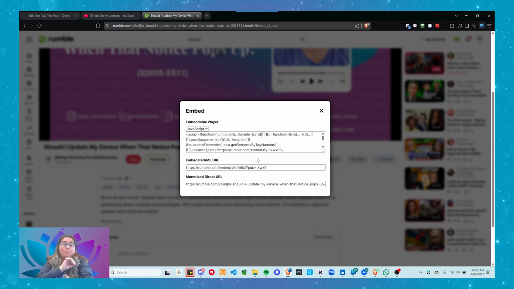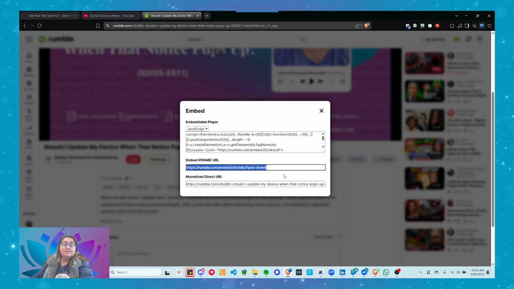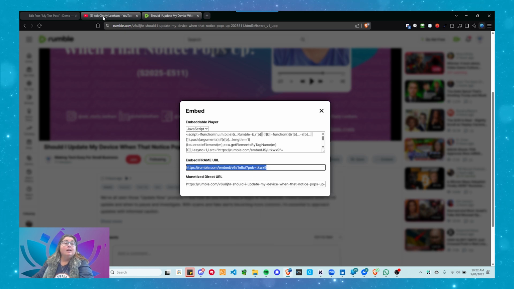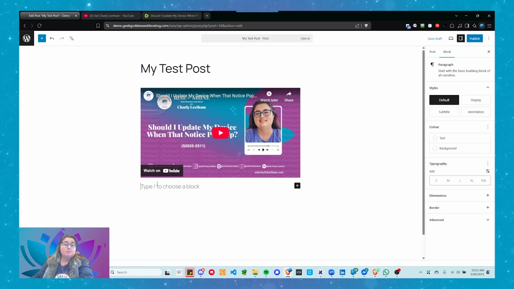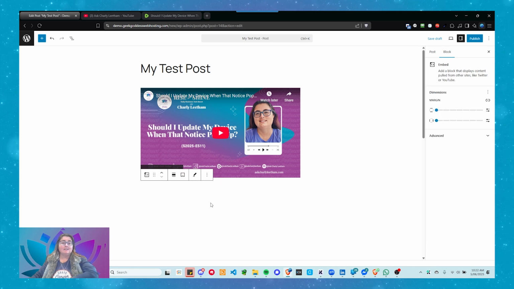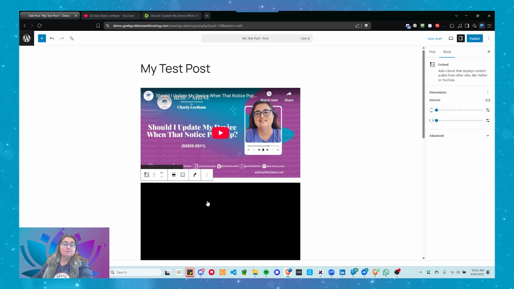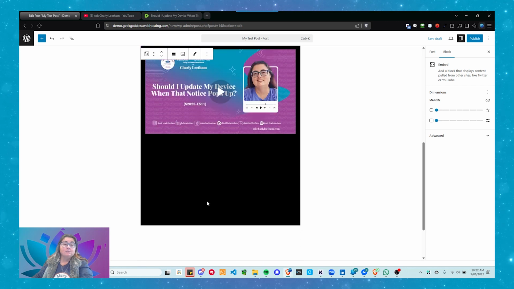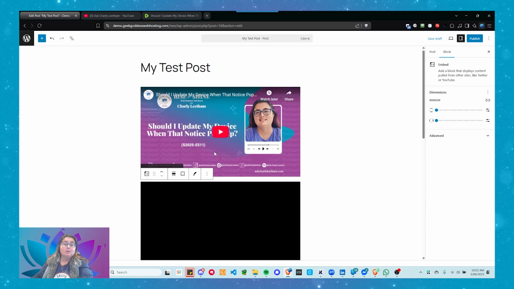Now, what you should be able to do, and it was a bit of an eye-opener to me, but there we go. Under the embed iframe URL, this is the one that we want, just this embed URL normally. You can copy that, and if we go back to the post, you can do a couple of things. First of all, if I paste it in, just a direct paste, Control V, you'll see that it puts the video in like it does for my YouTube video.